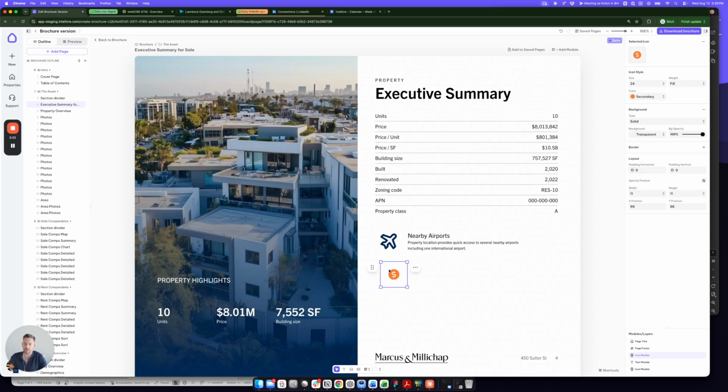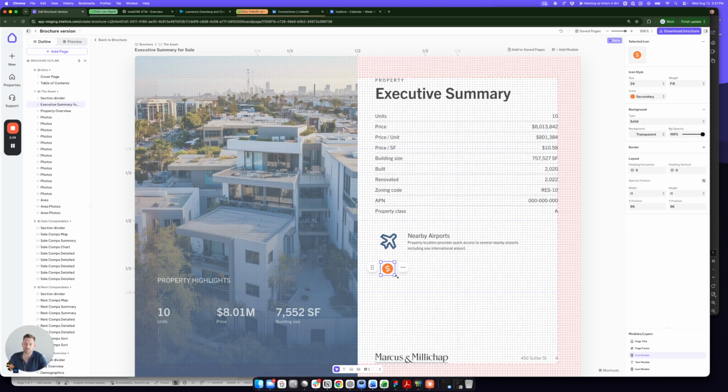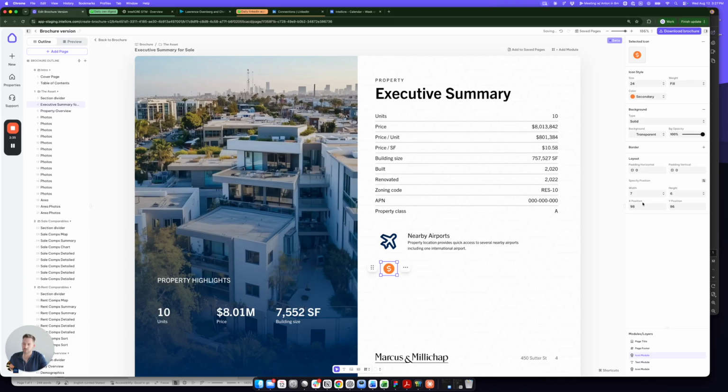So we can, of course, depending on how big the icon is, make the size of the module smaller, like this. But you can also control the padding. So if we want to add horizontal padding or add vertical padding, we can definitely do that. And you can also control the position of this module, as well as the width and height of the module. So if you want this to be a square, we're going to have width 7 and height also 7. But you can also type into here. So if I type and change the size like that, I can also do that in that way.